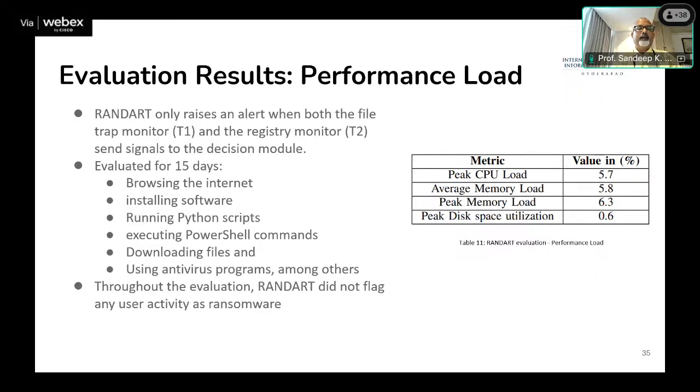So Randart only raises an alert when both the file trap monitor and registry monitor send a signal to the decision module. We also evaluated this for 15 days on regular machines. The reason is we wanted to see how many times the user by mistake falls into the trap.